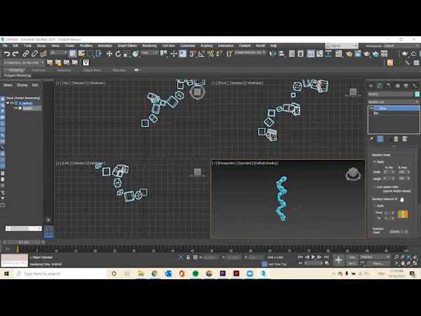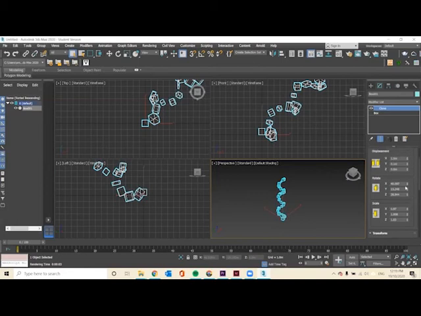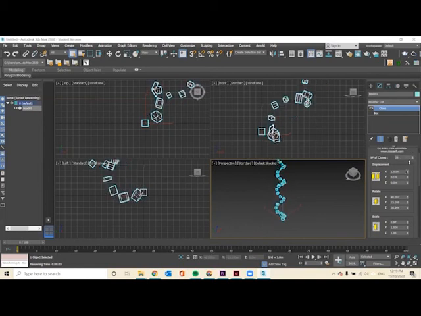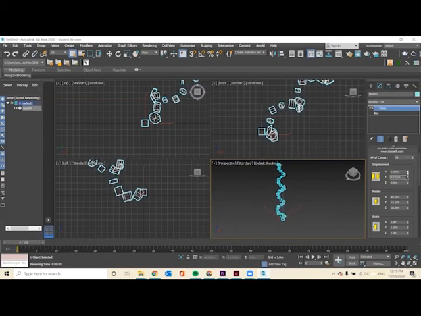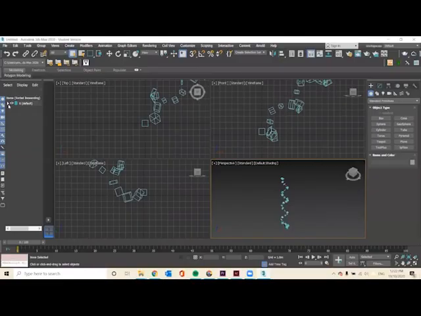So it's quite a powerful modifier, and it's good because it's parametric and you can change anything as you go. Which is pretty great. We'll just hide the box.